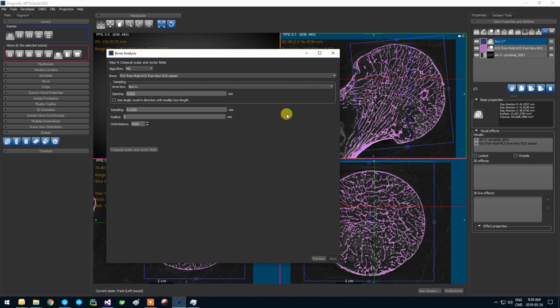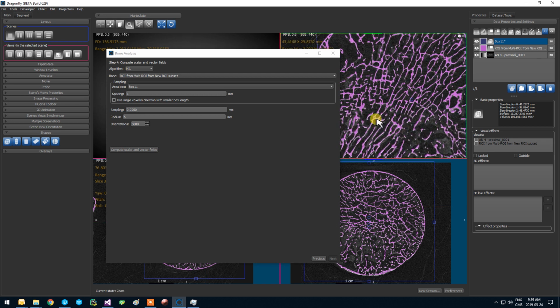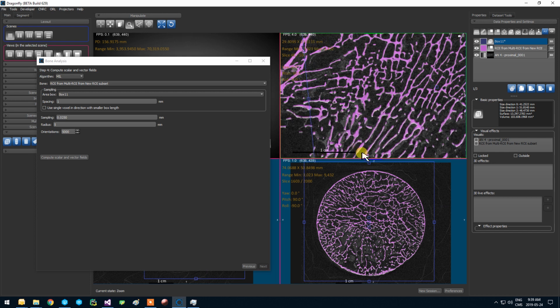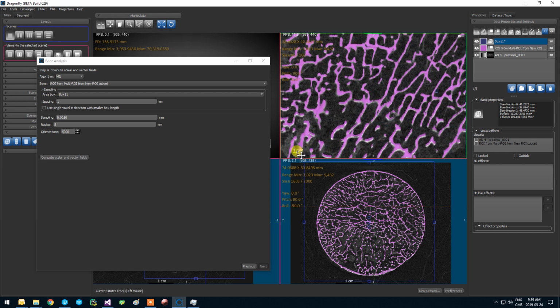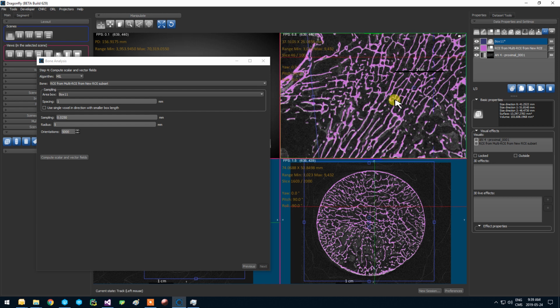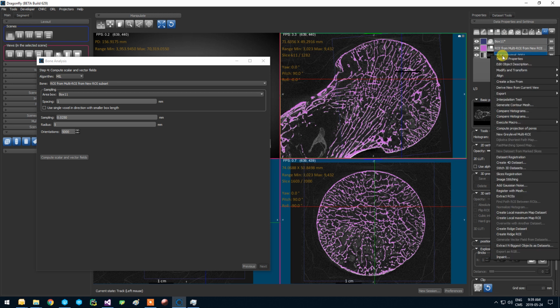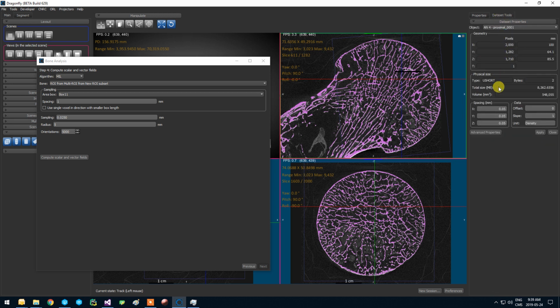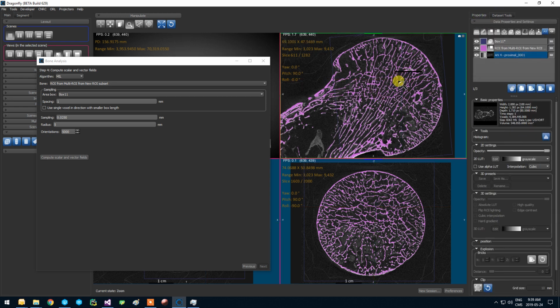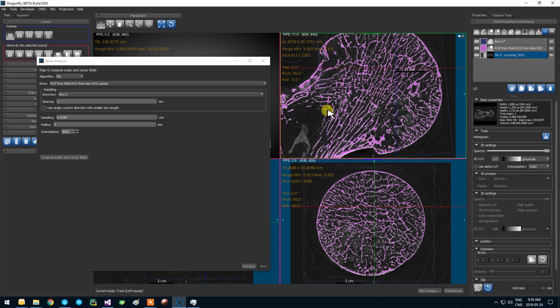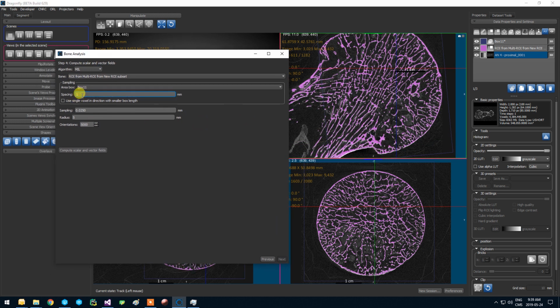It will be super dense, and I will not have so much more information, because this trabecular structure has a resolution of about 1 millimeter; they are separated by about 1 millimeter. So I don't want to go too dense. And by the way, this data set has a resolution of 50 microns if I go here, so I should not go too dense either. So let's say 1 millimeter per grid point.